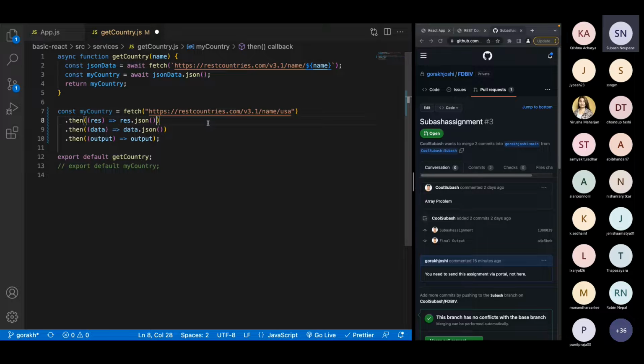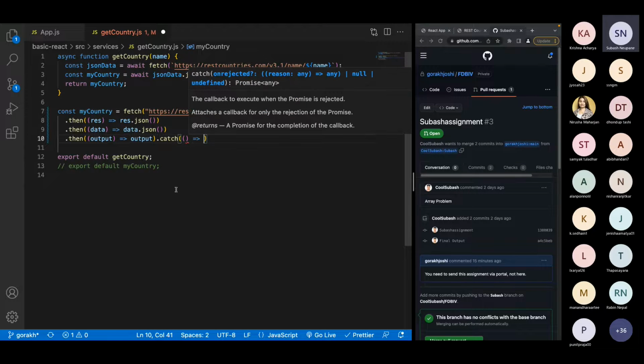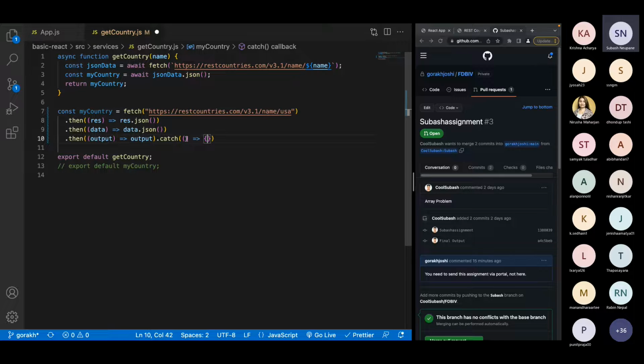Write catch at the end. Try catch will be written inside async await, but with this then method, you'll write the catch method at the end, after the third then. Right here, you'll be writing catch. And catch will once again accept another function, right? And you'll catch your error here.